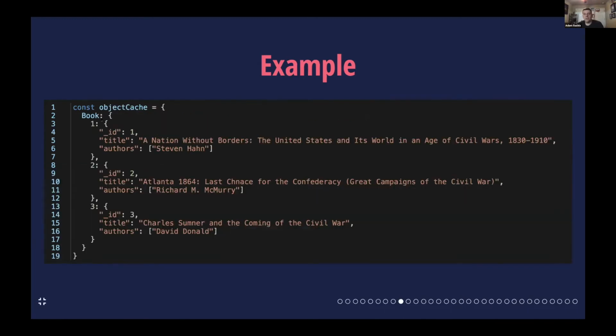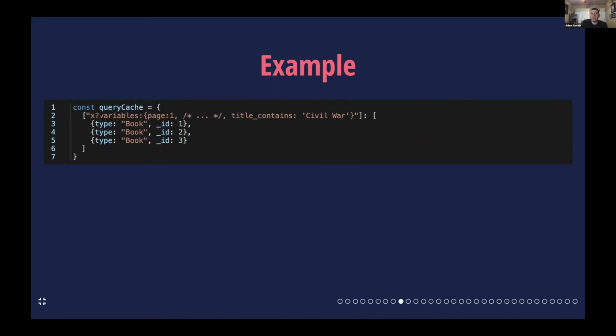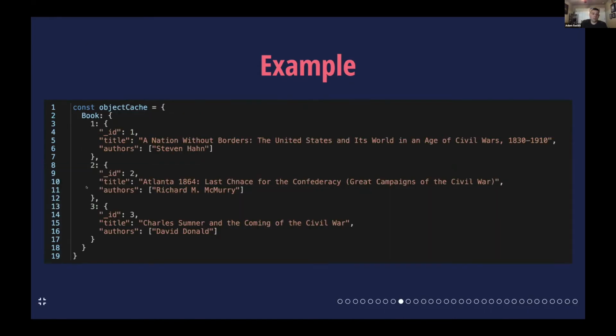If you've ever used Redux before, some of this is going to look kind of familiar. When you use Redux, you also have to normalize your data. And there's some really cool things that happen when you normalize your data. So this is what our object cache is looking like right now. Any part of your UI that's running this query right now, the cache is going to say, okay, my results have books 1, 2, and 3. Well, I'll look up books 1, 2, and 3 from the appropriate cache.